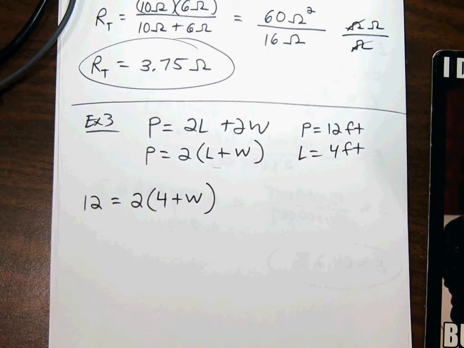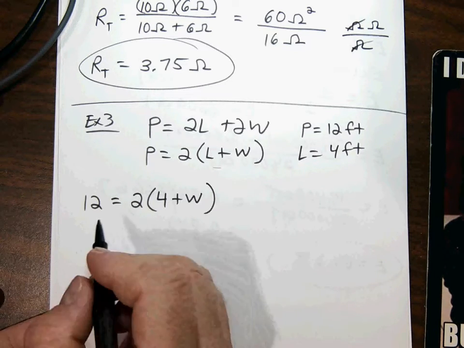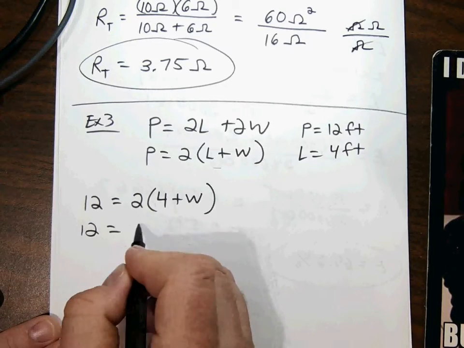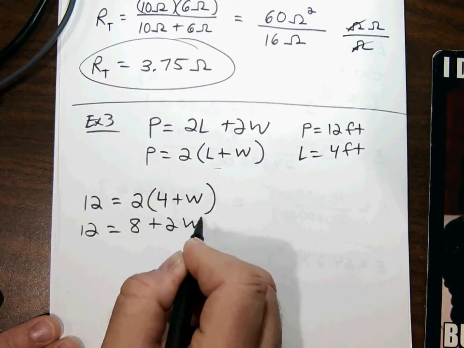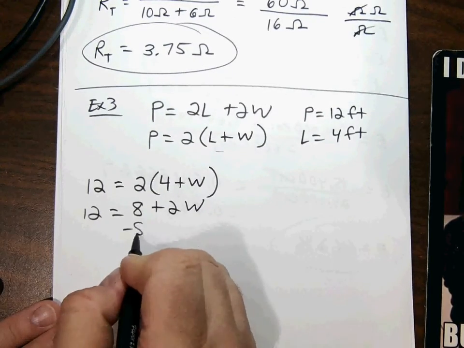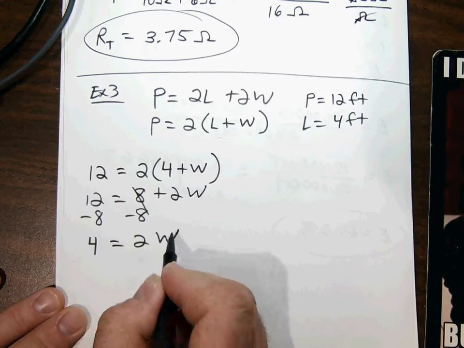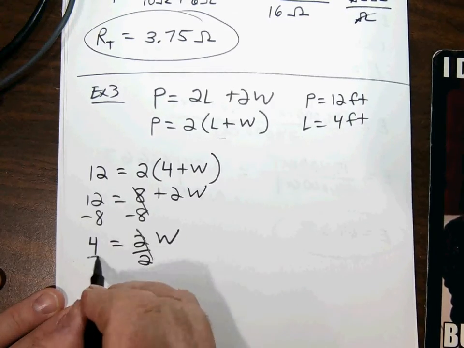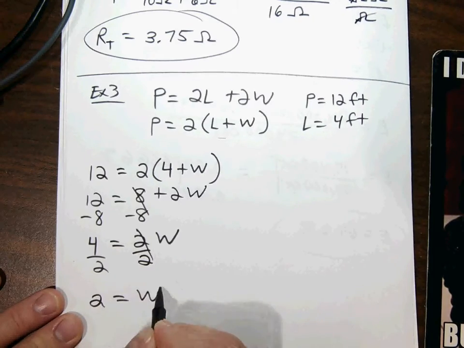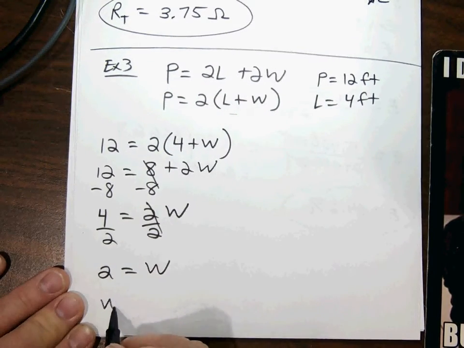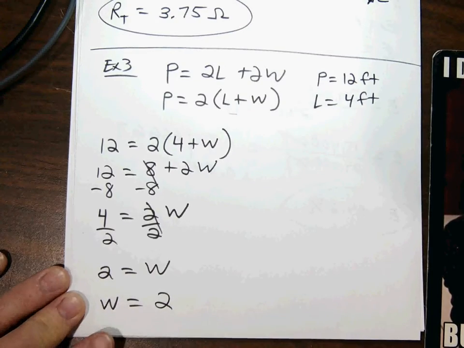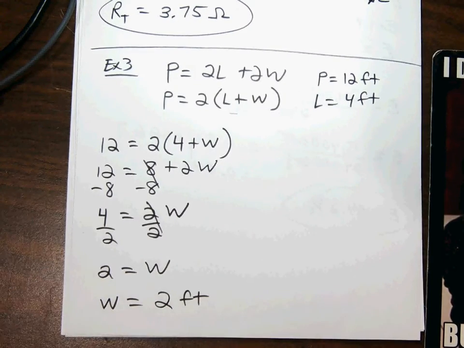Okay, now we can handle this equation. A minute ago it seemed like it was hard, but now that the numbers are there, we've seen equations like that before. Solve for W. How do you do it? Let's distribute our 2 across. We'll get 8 plus 2W. Subtract 8 from both sides. I'm going to get 4 equals 2W. Divide by 2. Divide by 2. I'm going to get 2 equals W. And of course I could turn that around and say W equals 2. I'll go ahead and sneak the units in now. We know the units worked out, so the unit is feet. W equals 2 feet.